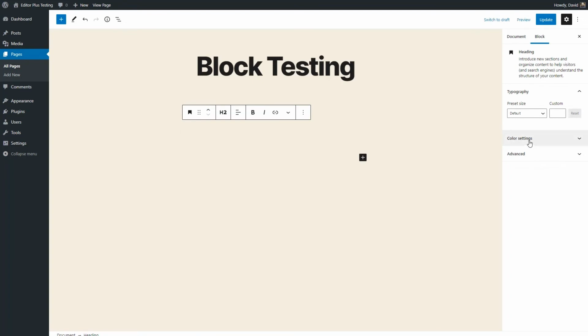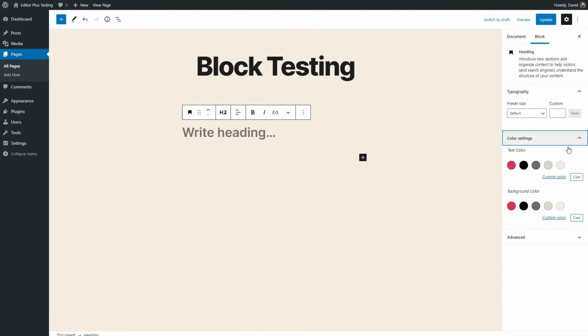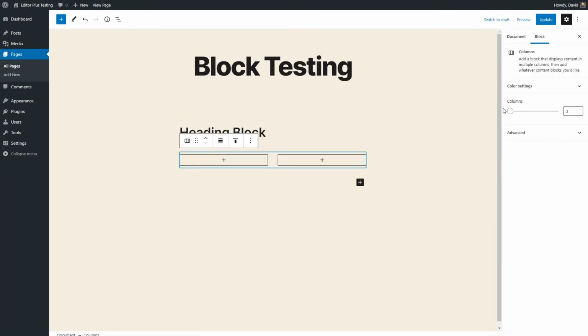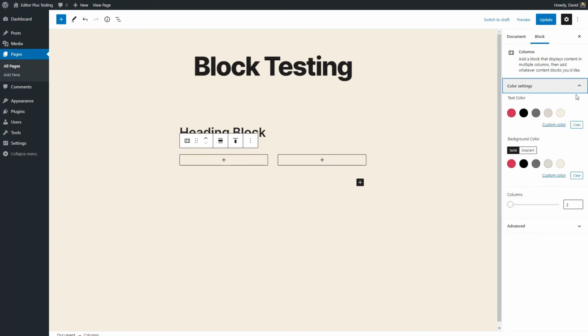Okay, and we see that it gives you the option for font size and some text and background color settings. Then if we look at the columns block, for instance, we can see that it gives us the option to adjust the number of columns, and it gives us an option for text color and background, solid or gradient, for the columns. And that's it.